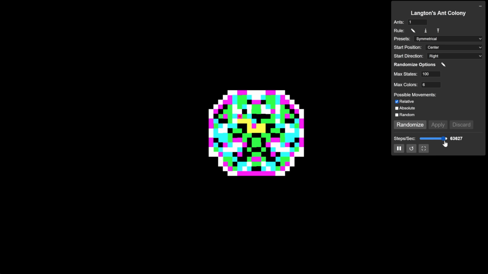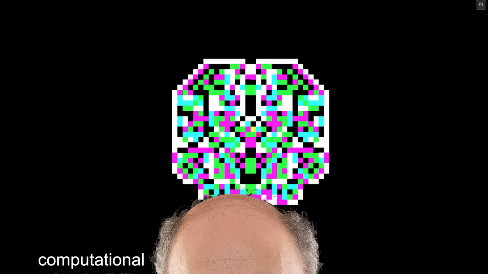Now here's an interesting question. This ant makes a structure that looks like it's bounded to this small area. It never grows beyond a certain limit. But is it actually bounded forever? It certainly looks like it, but maybe after a billion steps, it starts building a highway, like Langton's ant, or it just continues inching its way outwards. As far as I can tell, we don't know the answer to this. Despite their simplicity, it is extremely hard to tell what these ants will do.